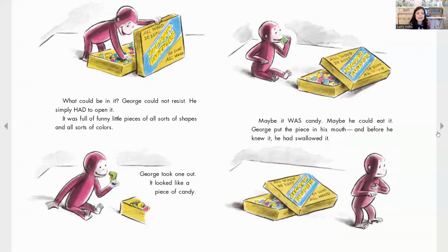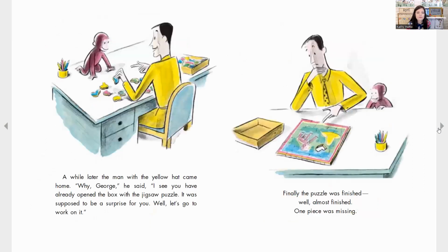It was full of funny little pieces of all sorts and shapes and colors. George took a piece out. It looked like candy. Maybe it was candy. Maybe he could eat it. George put the piece in his mouth, and before he knew it, he had swallowed it.